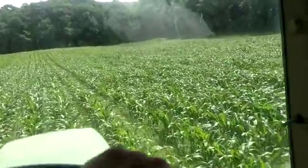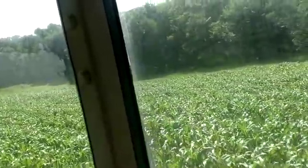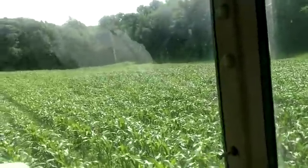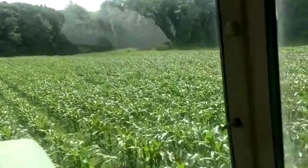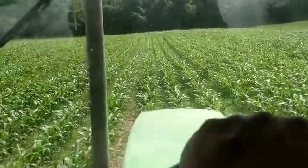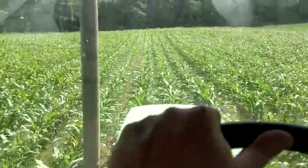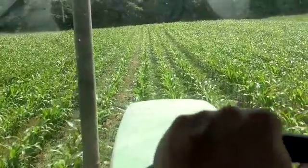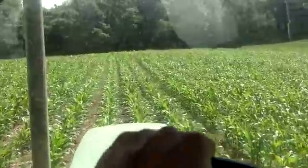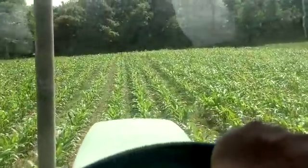That meets the waterway, so I can throw up a polywire at the end of this cornfield and graze that hayfield. Then if the cows could get back here and graze these woods — as I've been thinning them, I've been spreading grass seed, and there's grass growing in there — trying to make it so there's more options. Once we plant the winter rye, I'm trying to think of something else I can plant with it to make some nitrogen before next year.